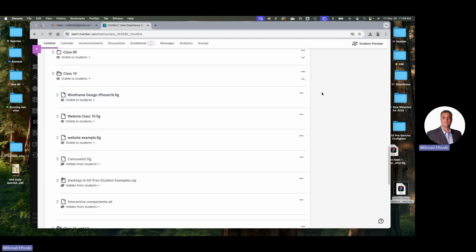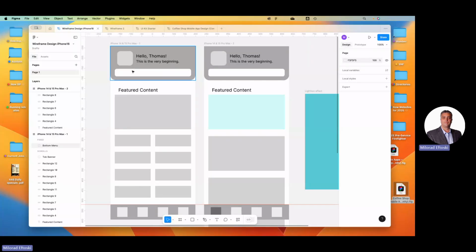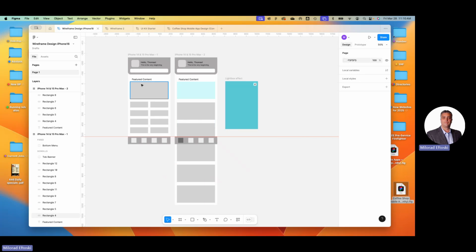If you watch the video as well, you can see all that. I'm going to minimize this now. Open Figma. Right? So we did something like this where we're able to produce a low fidelity prototype of an app, like a social media app of some kind or whatever. And we're able to create a scrollable page and a fixed element. This is very important because once you have this established, the rest of it is pretty easy. You just drag and drop some images, pick some colors, pick the fonts, pick the styles, and design the actual prototype. But you got to start off with the low fidelity first.